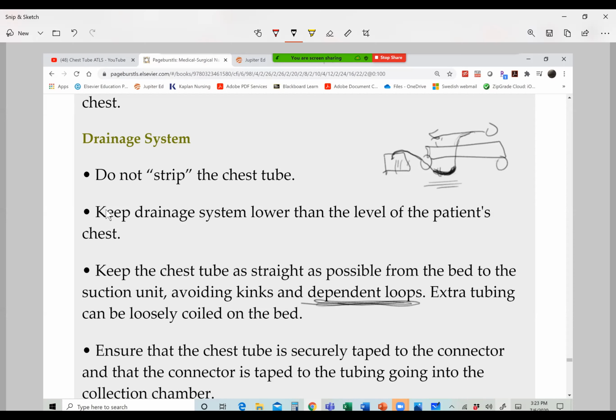Because if that blood coagulates there, that means how long has it been in there? Did the nurse make rounds to this patient? No. So that reflects poorly on your nursing care. That means you didn't do your job. You're supposed to make rounds every hour for this patient. So that means you never picked it up. That blood stayed there, got stuck there for who knows how long, because now it's clotted. It's obstructed due to now the patient is in tension pneumothorax.